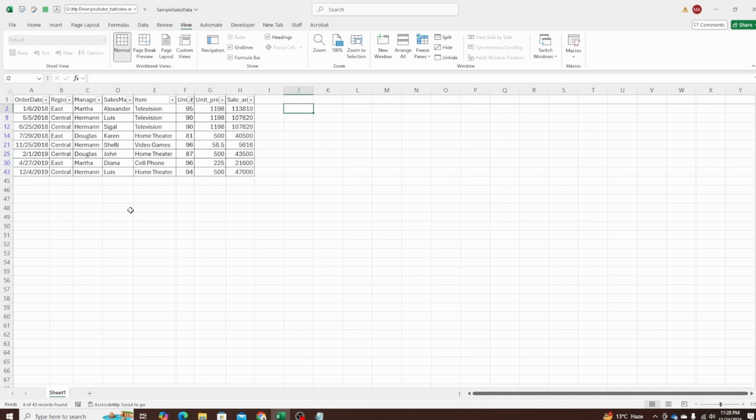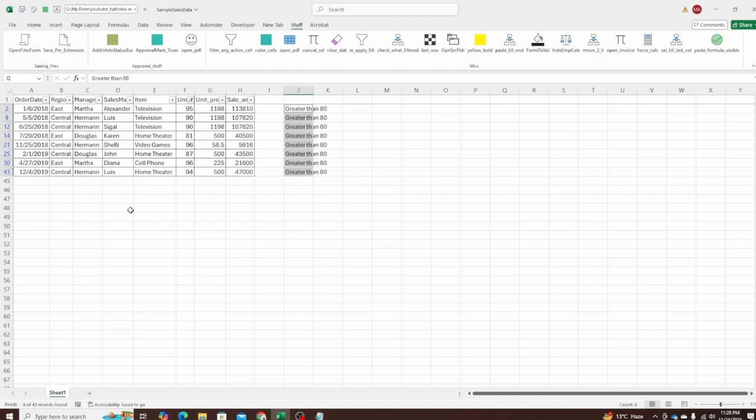And in column J, I would like to add some value, so I would like to say greater than 80. I added this information for my later analysis. Keep in mind that this macro you've seen fills the values to all the visible rows till the end. I will add a link to this macro in the description.